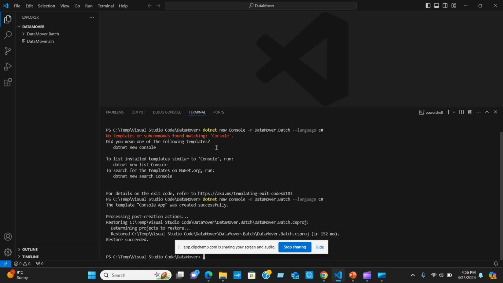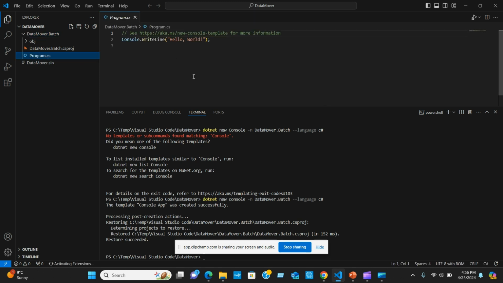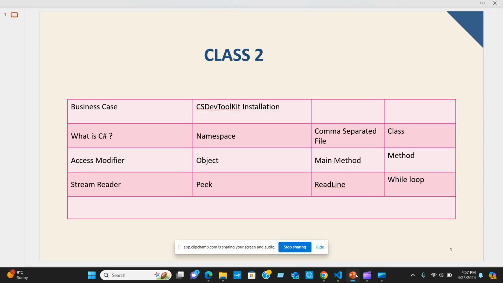Oh, there it is. It's case sensitive. It should not be an uppercase C. It should be a lowercase c. So we got the project created. Yep, there it is. You can see a program.cs file created. That's good. Let's go back.